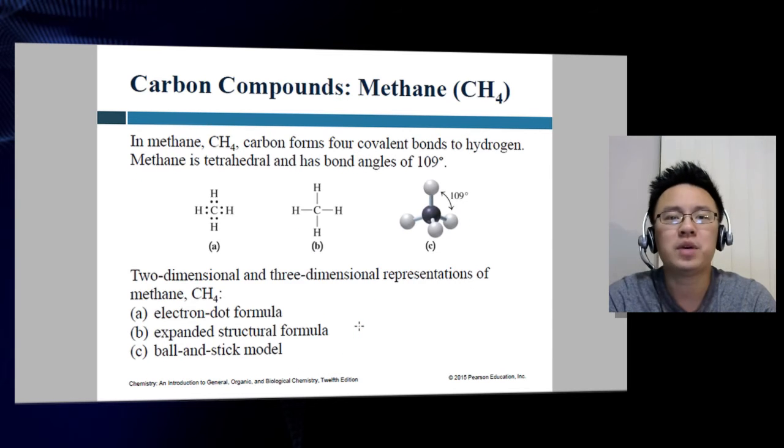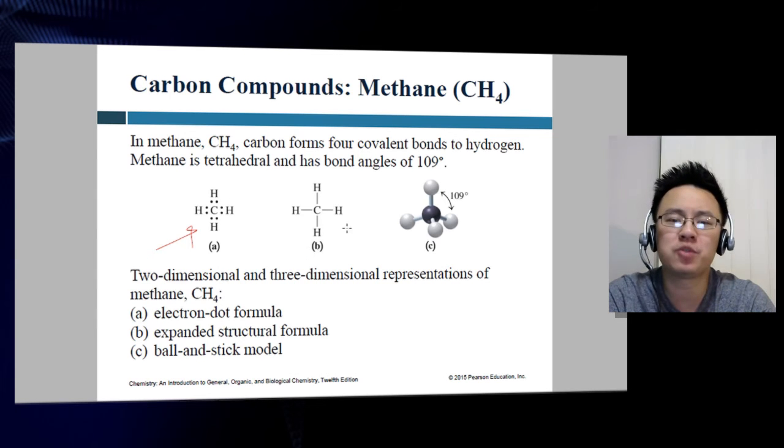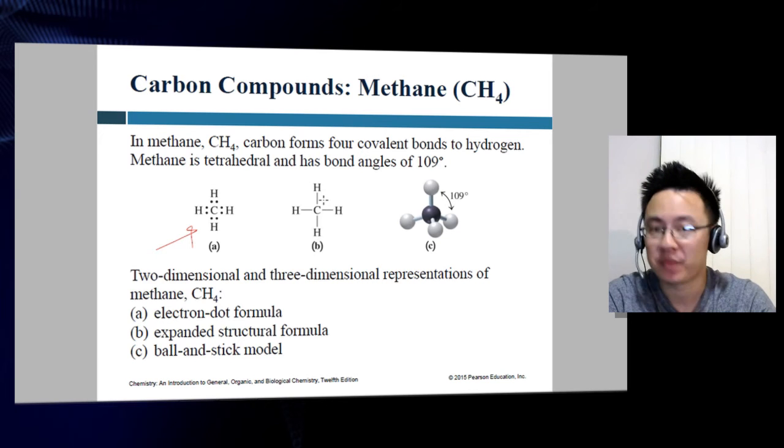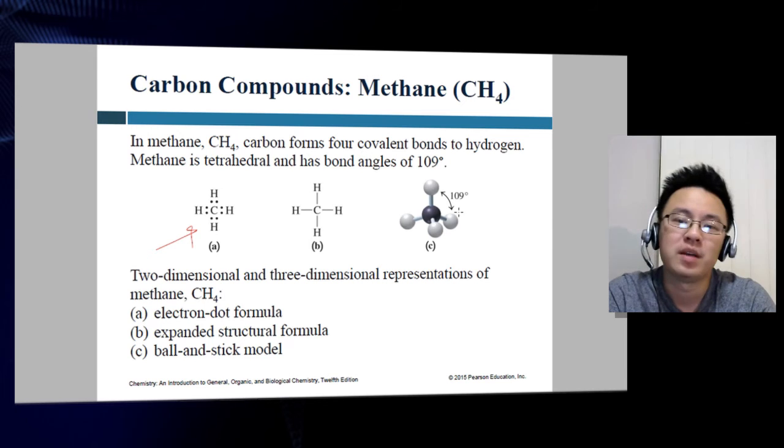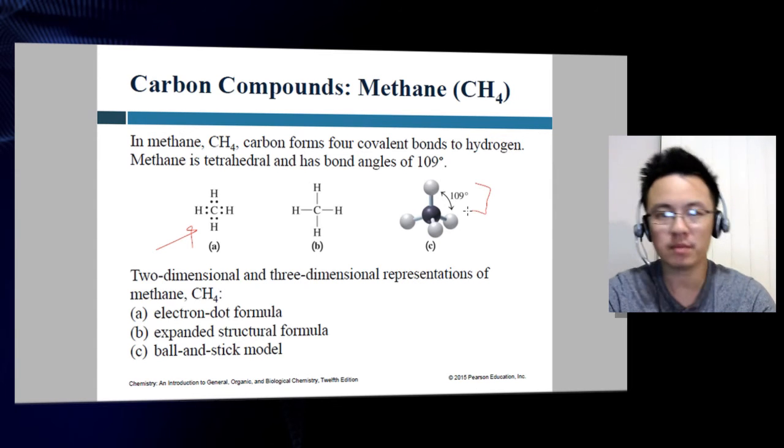Okay, for example, methane. Here is the molecular electron dot structure of methane. You can see its valence shell right over there. It is bonded to 4 hydrogen atoms. If we were to look at the expanded structural formula, we can see it very commonly drawn in textbooks. Or if you were to do the ball and stick model, take a look at this ball and stick model. You can see here the angle between each of these hydrogen atoms is 109 degrees. That is very, very important right over there.